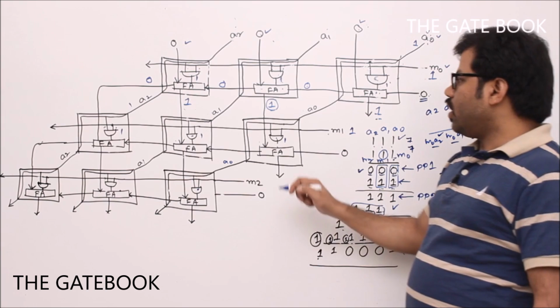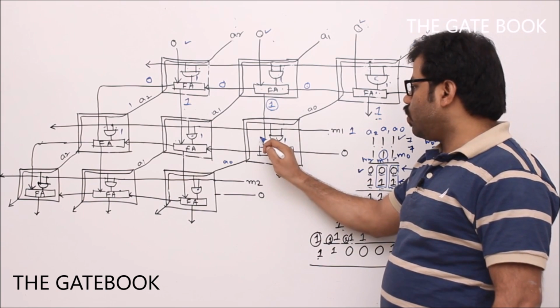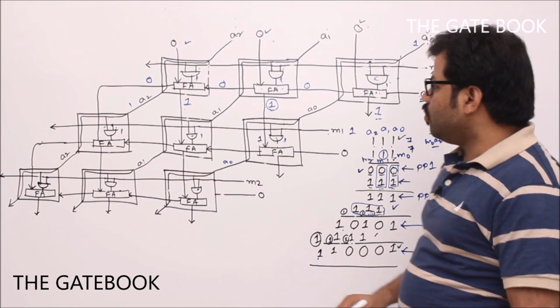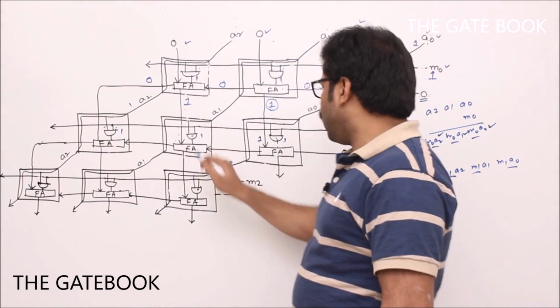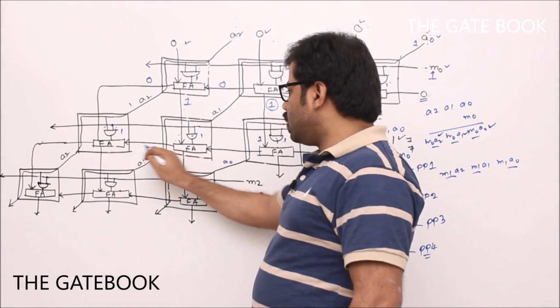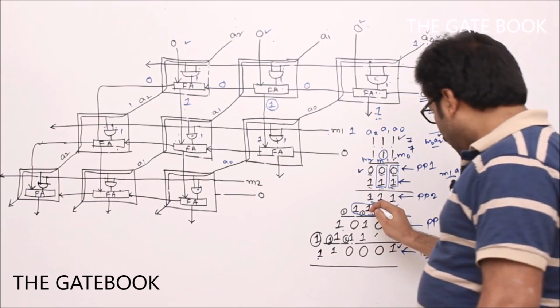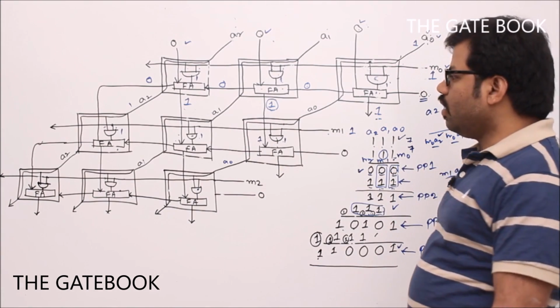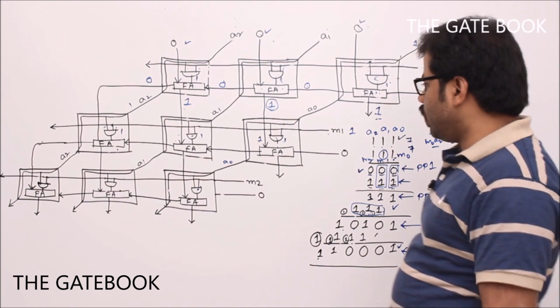Now here what is going to happen is this 1 is going to come here, that is what we want. 1 1 will be added. Similarly here this 1 and this 1 will be added like this. This 1 and this 1 will be added. So whatever carry comes, that will go to the next level. Yes, whatever carry comes here, that should go to the next level. That is what we built. Okay, we'll just try it out. What happens we will see.